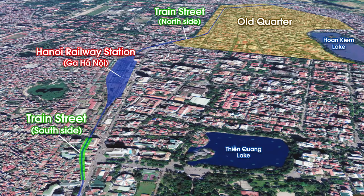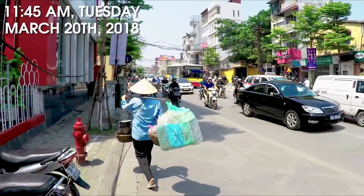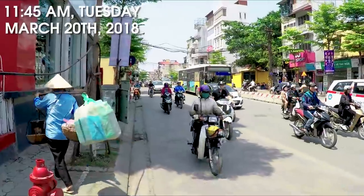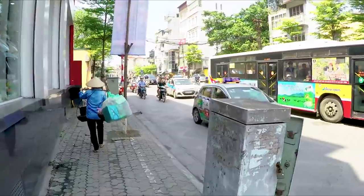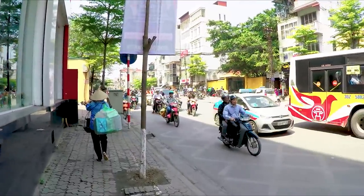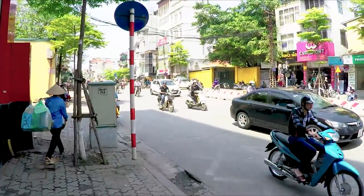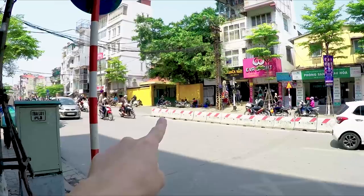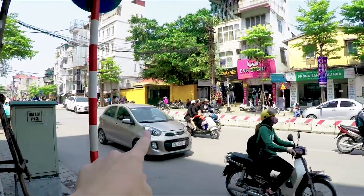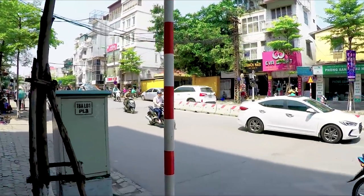Anyway, that was on the north side of Hanoi Railway Station. I'm now on the south side - there's a different street over here and let's go check it out. It's about lunchtime, almost 12 o'clock, so everyone is on lunch break right now and traffic is a little hectic. We'll see if we encounter any actual trains. You can see that yellow wall and there's like a dark green gate - that is the south entrance of the Hanoi Railway Station, so the train will either be coming in or out of that gate.